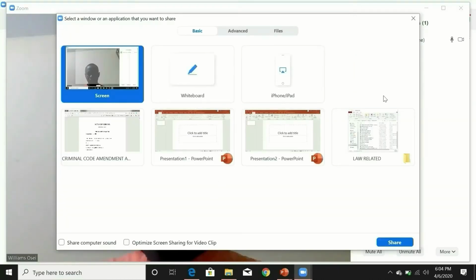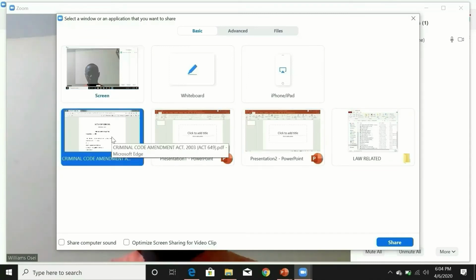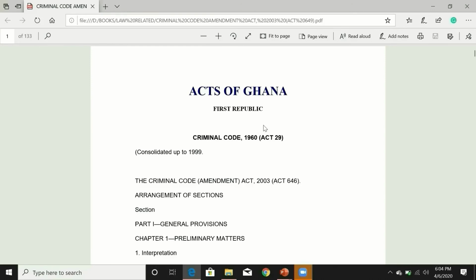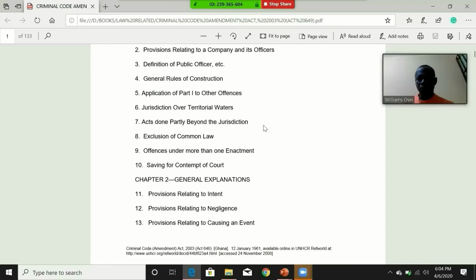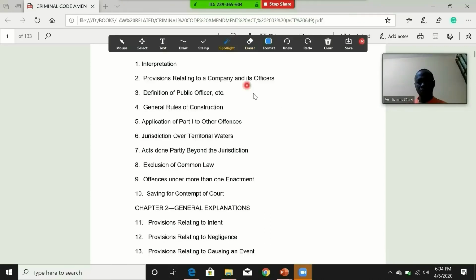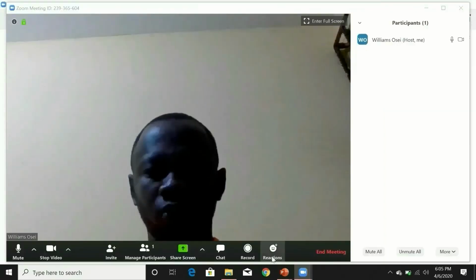Let's say you want to show a book, an ebook. There is a point in a book you want to show them. You just have to select that book, Criminal Code, that is the book, and then you scroll to where you want to show them something. If you are not so comfortable that they will locate the point, you can also use the pointer here, and then the pointer will be directing them on where you are talking about, the points you are making, and so on. So you just have to look through the options, and then you will know which of the options you want to use: a pointer, a pen, an eraser, and so on. So you can use everything. You can show them the ebooks, you can show them everything.